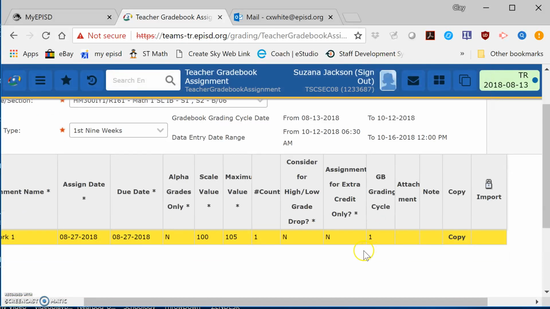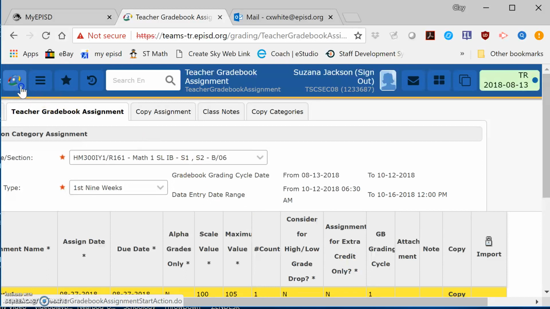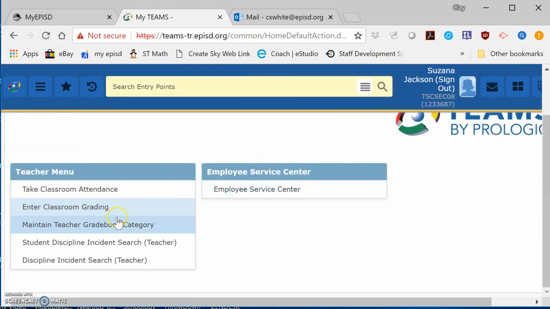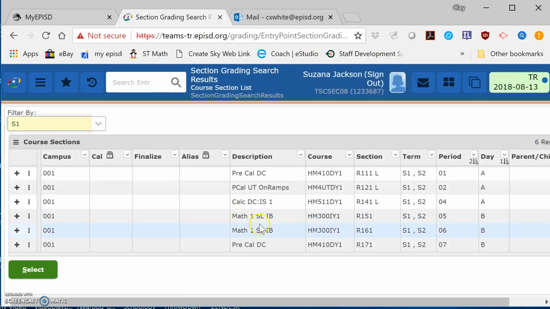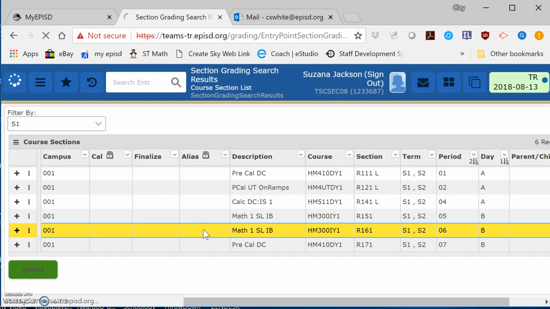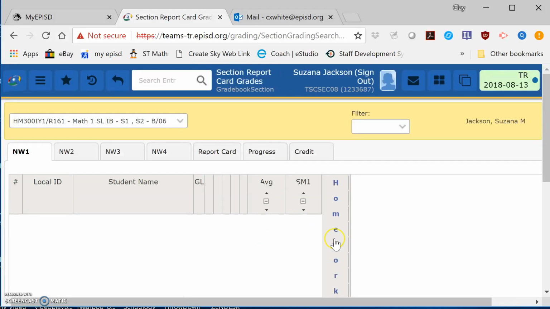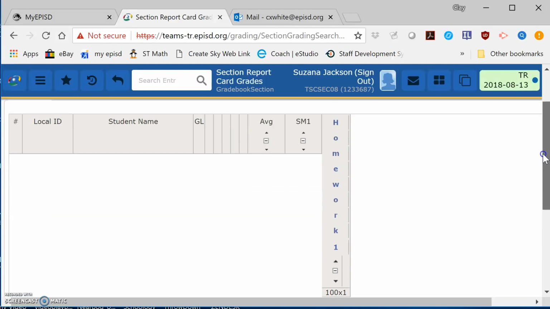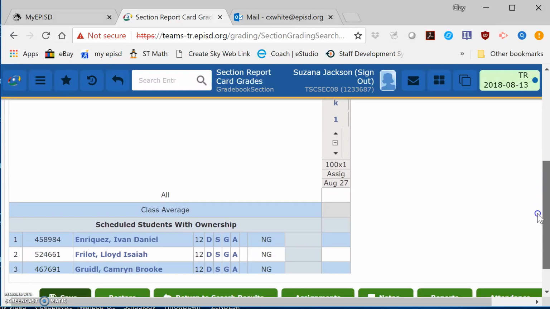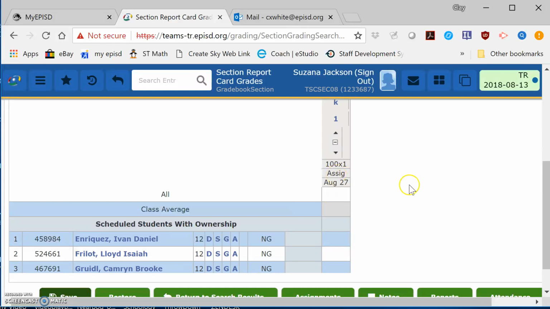Now, once you've done that, let's go ahead and go back out to our gradebook here and go into the actual gradebook here, and I will choose the course that I was working on, which I think was this one. And when you go in there, you're going to see the gradebook setup, which again you can change anytime you want. So right here you see in the grade category here, I have my homework here. That's my vertical homework. You see that the category is assignment. And then here you can simply come in here and click and put whatever student grades are in there.